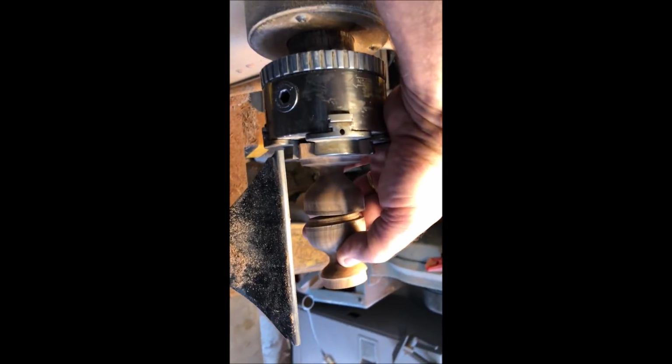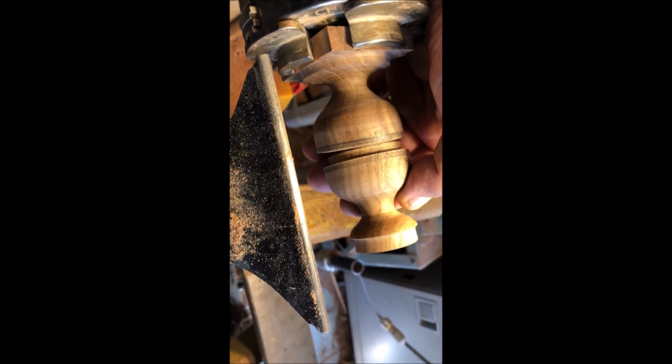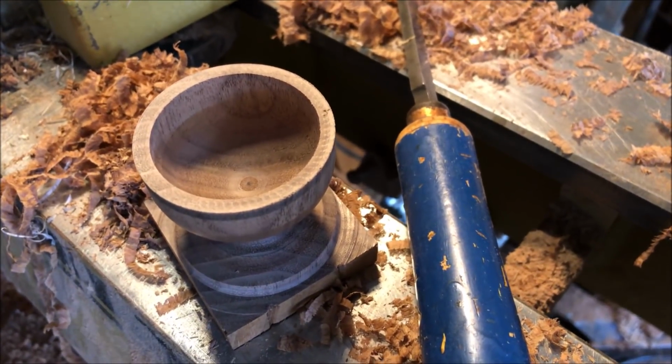Oops, sorry about that. Then I'll pop them together, do a final sanding and finishing, and then this piece will be pretty much done. So I just wanted to share that little idea for a new sort of rounded box that I'm working on.